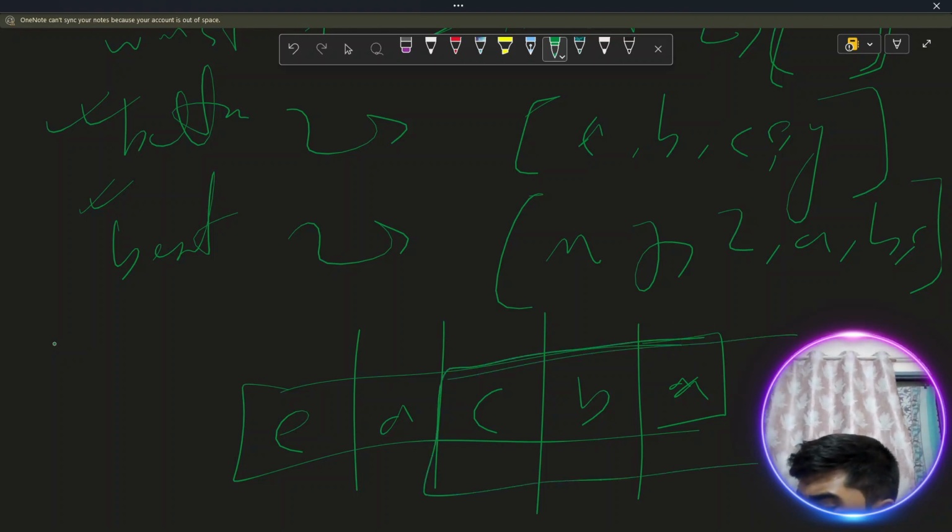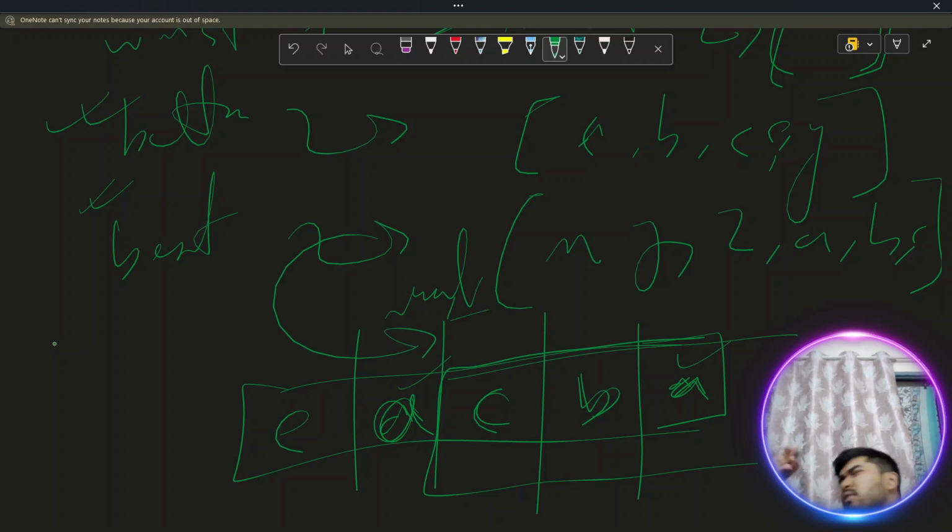This portion is fine because A is a single occurrence till this, B is a single occurrence till this, C is a single occurrence till this. But after encountering this A, it is going to be repeated. So from this to its right, which I am highlighting, is a valid portion.